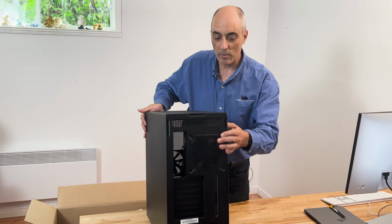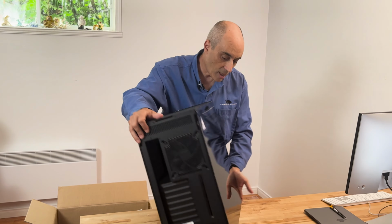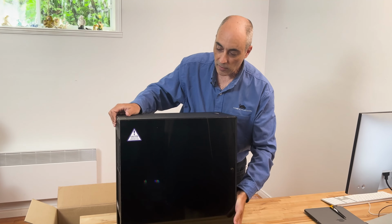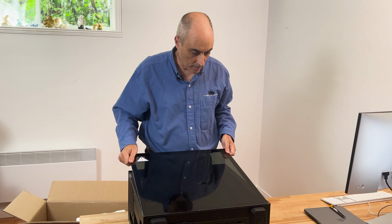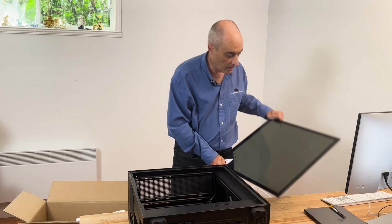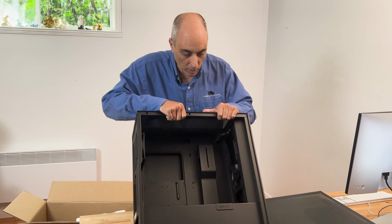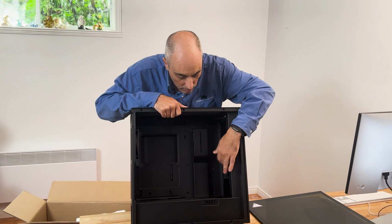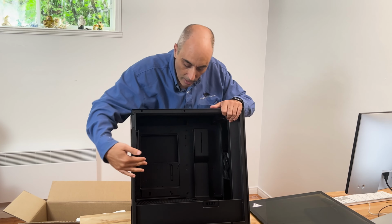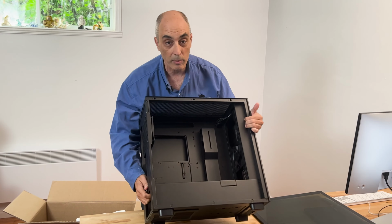I mean, these are quite boring to look at in general. Let's take a look. So the side here is made of glass. All right, so I'm able to just pull it off like this. So again, the toolless comes in, and on the inside, what you'll notice is you've got one fan here by default, one fan here. Everything's very black, that's for sure.